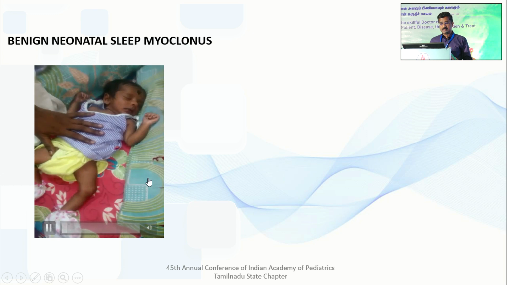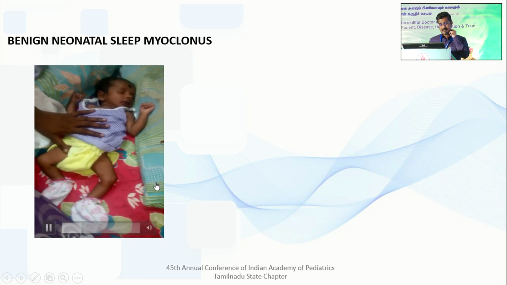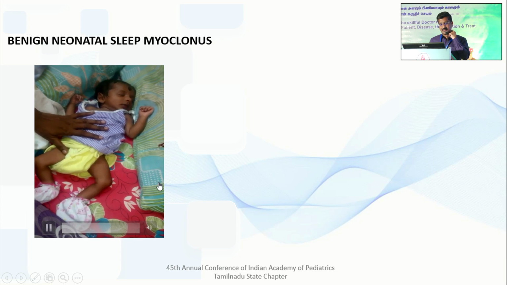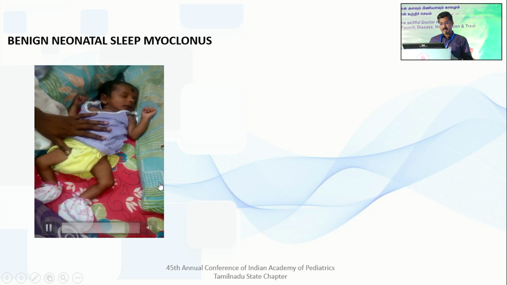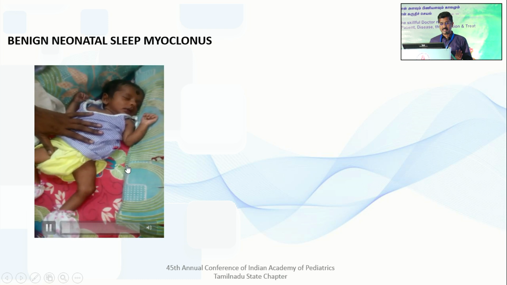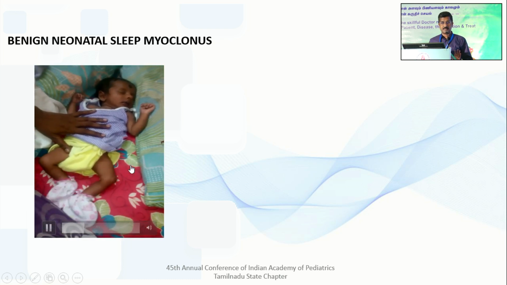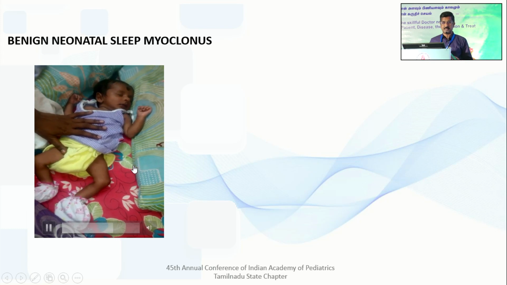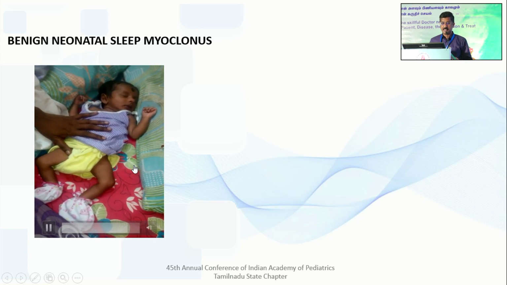Oh, sorry. This is another common thing. Because of home videos, we can easily identify this. You have symmetric twitching, clonic jerks of both lower limbs. This is benign neonatal sleep myoclonus. See, again, the child is comfortably sleeping. If it were a true seizure, definitely the child's sleep would be disturbed, and some amount of staring would be there. So it's all a self-limiting condition.